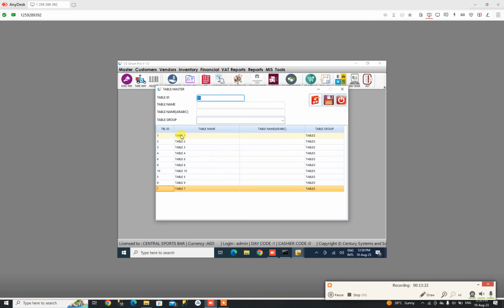Now see, table 1, table 2, table 3 under tables. Here you can choose family, 1 under family rooms. Okay, so this way you can create the tables and table groups.